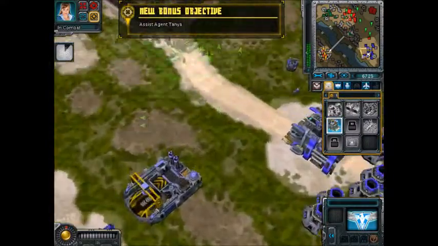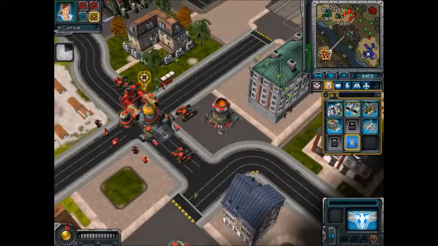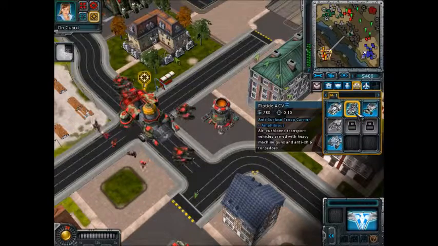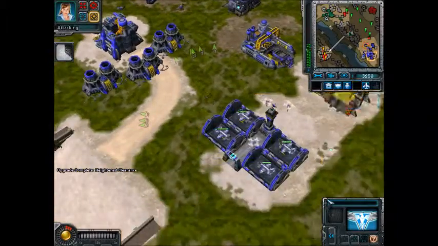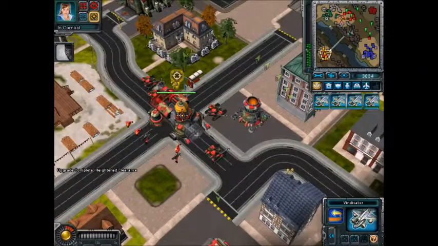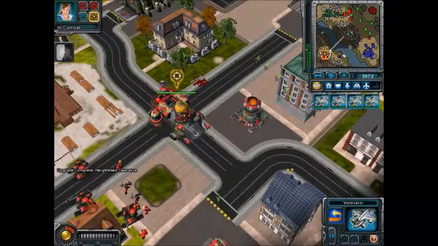New bonus objective received. New construction options. You're in good hands, my friend. Enemy units detected. Building. Upgrade complete. New construction options. Are you ready to play? Here's my first pickup. Bombing run commencing. All right, let's get to work. All right, who's my first pickup?